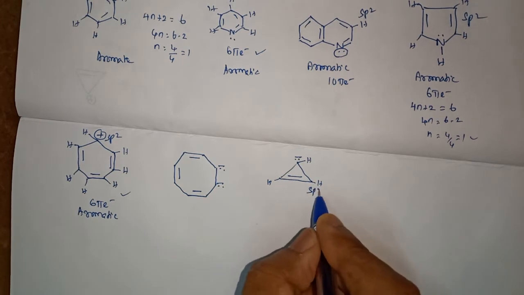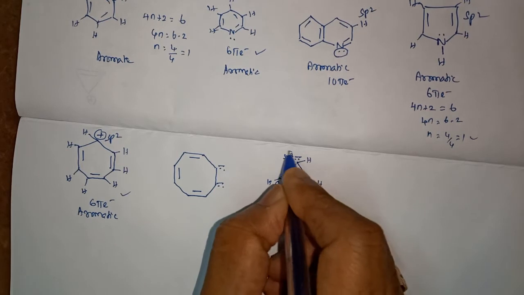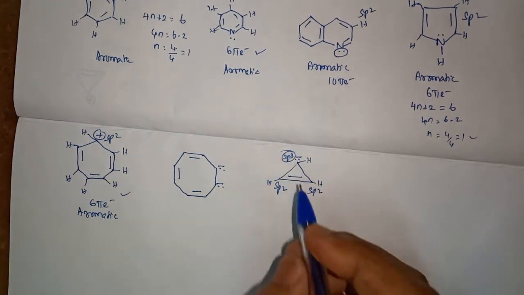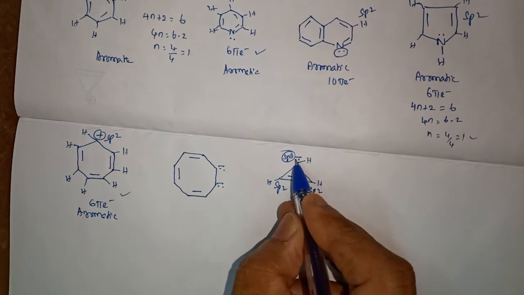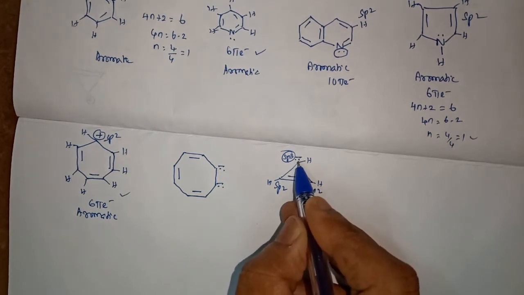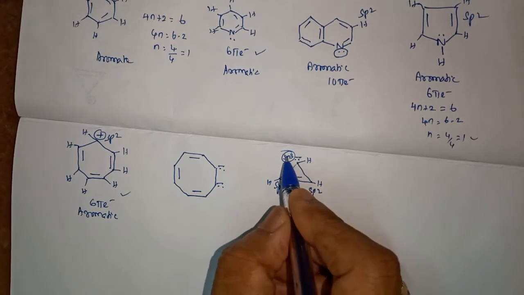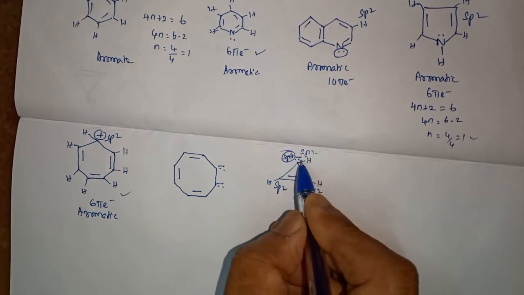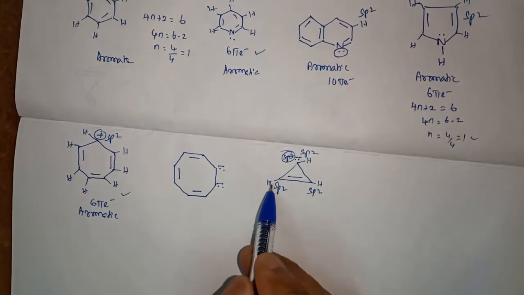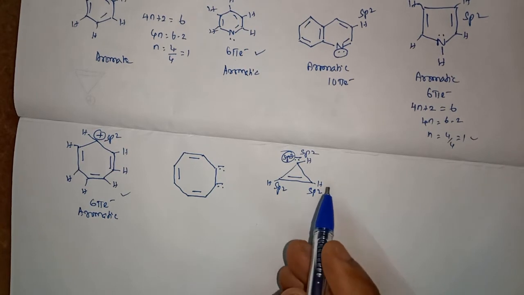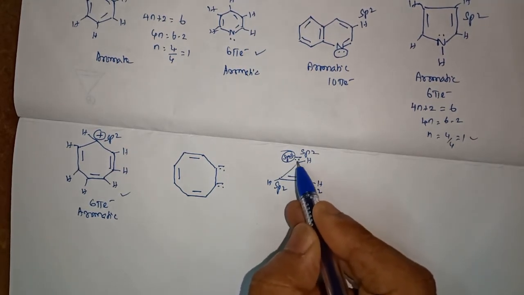So the hybridization is sp2 here, but here the hybridization is sp3. But if these 2 electrons present on this carbon are involved in the conjugation, in the delocalization, then that sp3 becomes sp2. So you can keep this as sp2. What is the hybridization of these? sp2, sp2, sp2. So it is planar. Is conjugation there? Yes, the double bond can enter this.